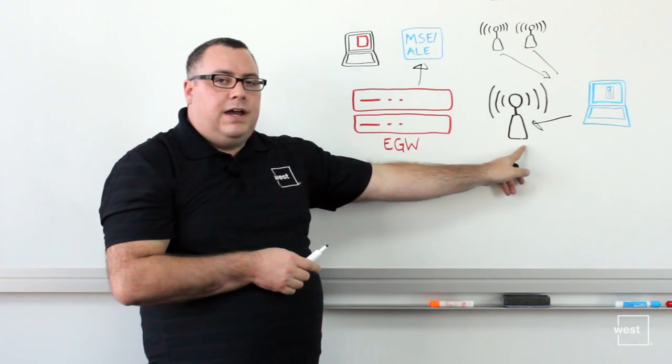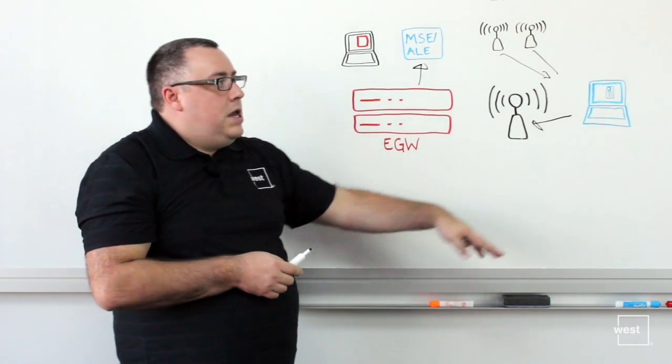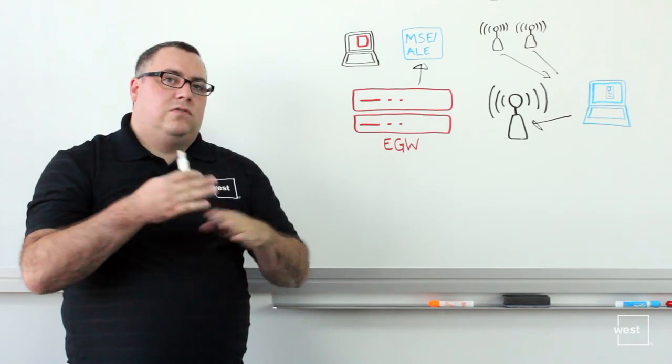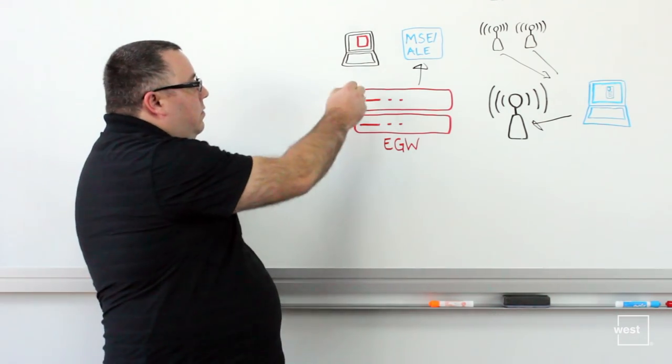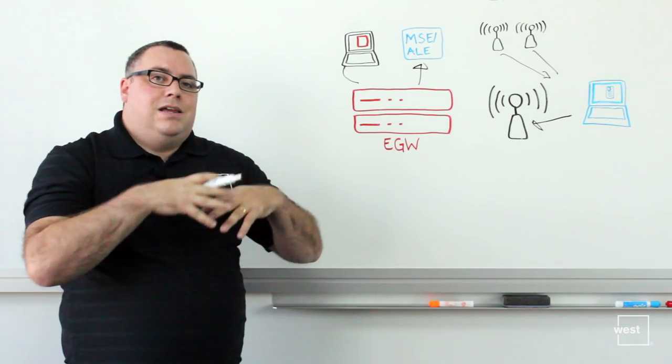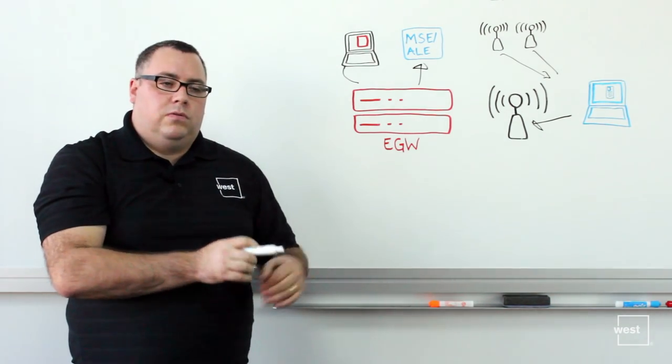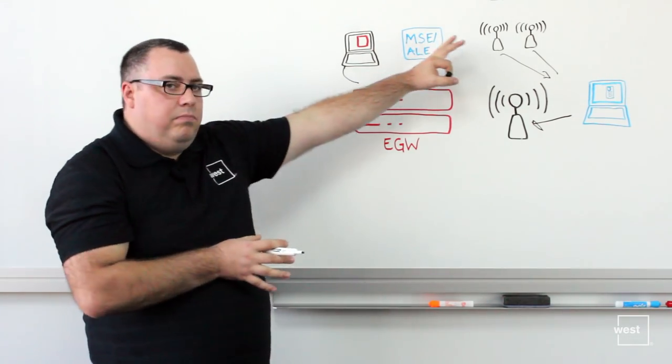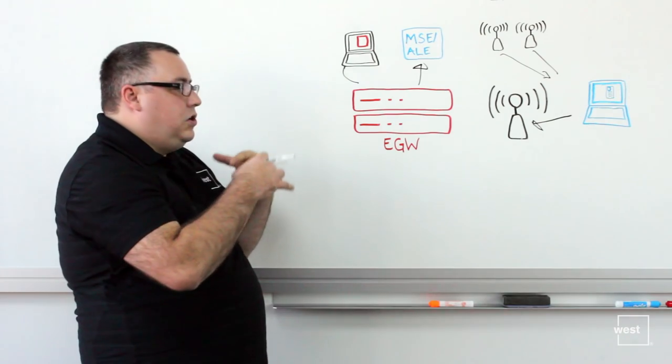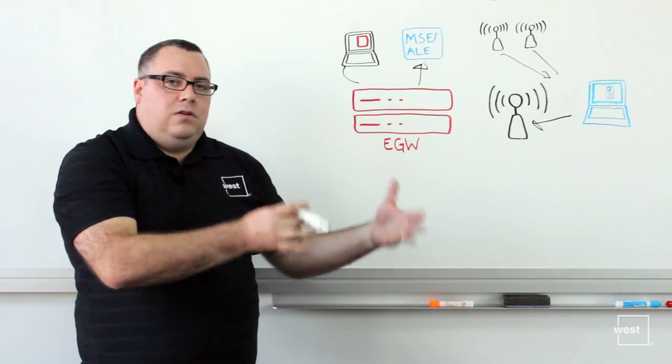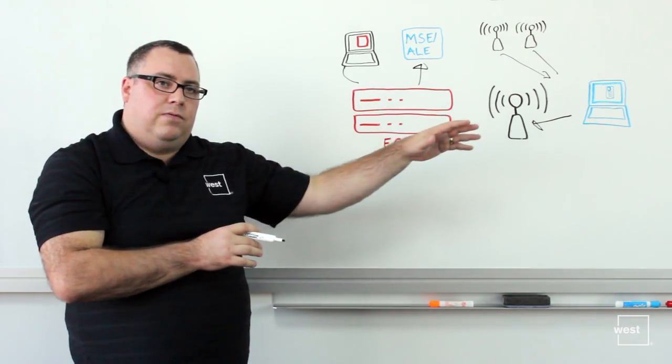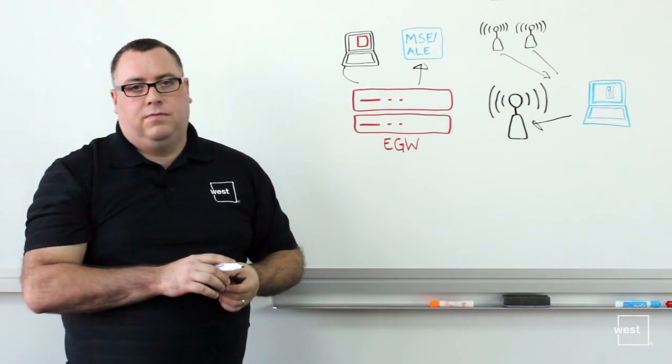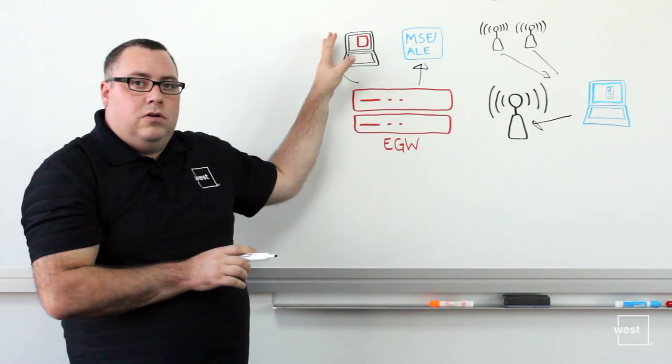Let's say the user is connected to this access point on the second floor. It provides a floor plan image as well as the XY position of the user and a confidence score. We make that available to your security personnel in our desk alert screen pops. They get a screen pop that says 'Joe's calling from the second floor.' They click on the link and we pull in all the information from the infrastructure to show the security personnel where the end user is located. It'll say it's on the second floor, with a floor plan image showing he's in the conference room on the second floor, for example.